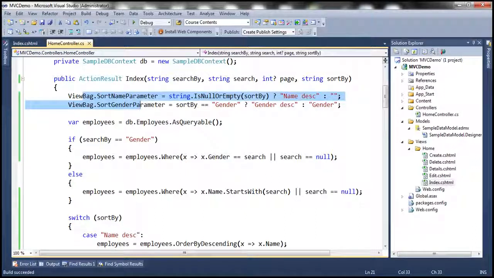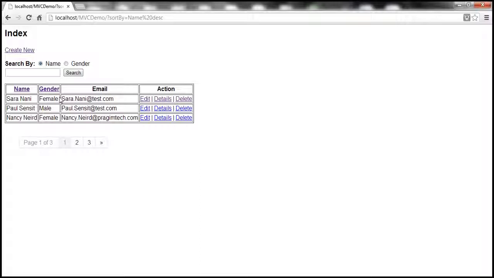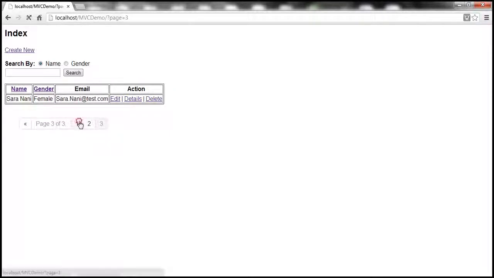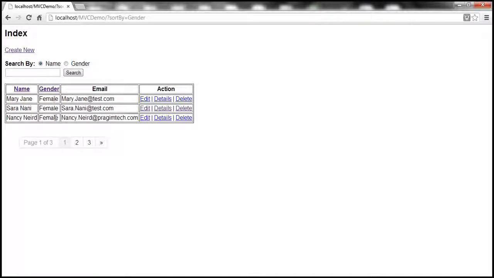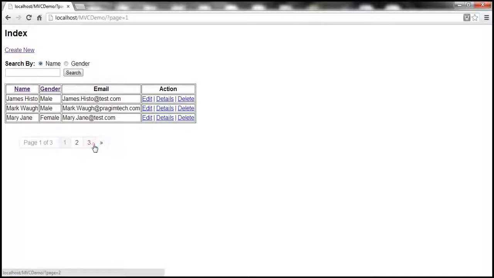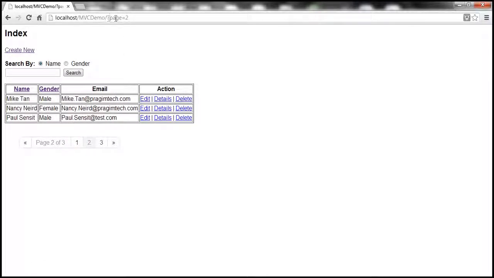Okay, but then there is a slight problem with this at the moment. Look at that, now the data is sorted in the descending order, which is fine. So if we go to the second page, all is well. But then look at this, when I sort, for example, by gender. Okay, so the data is sorted by gender. Now look at this, when I go to the second page, it's mixed up again. We lost the sorting. Why is that? That's because when we click on these page numbers, we will have to retain, look at that, when we click on sort, we have that sort by. The moment I click on any of the page numbers, we are losing that sort by query string. So we need to retain that.